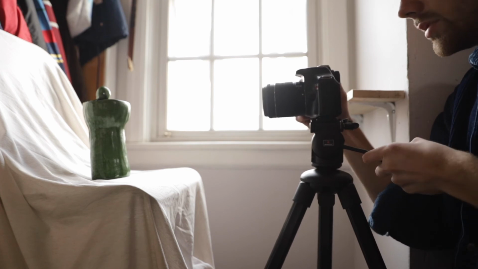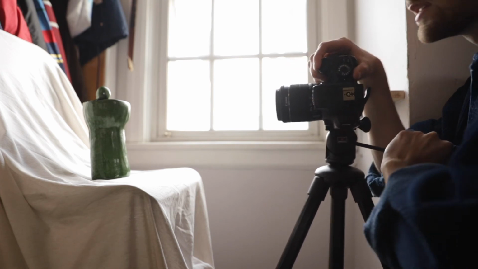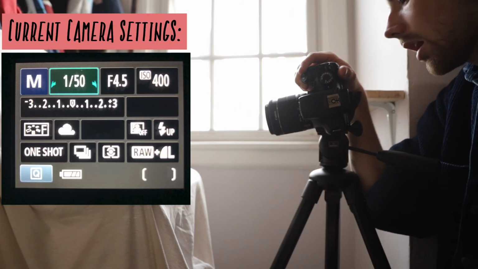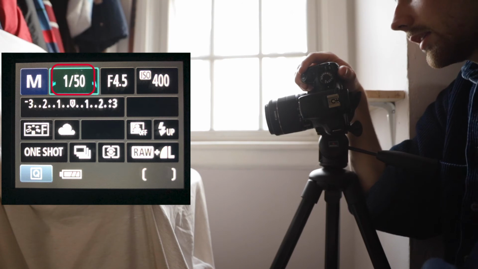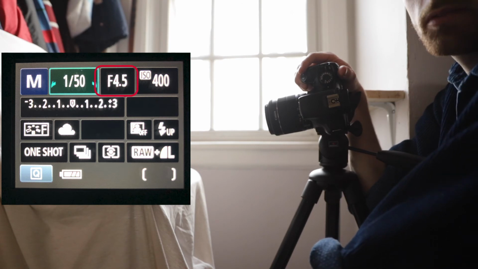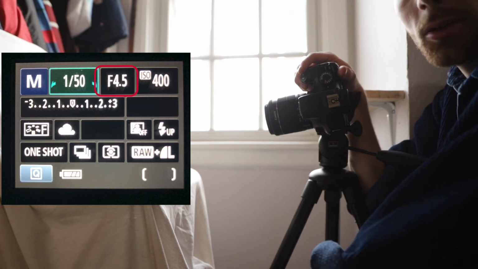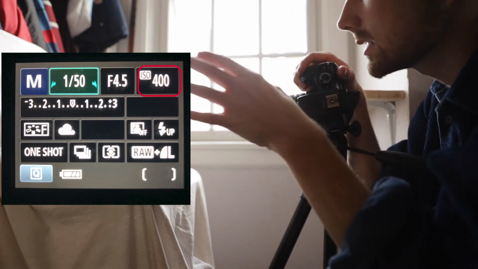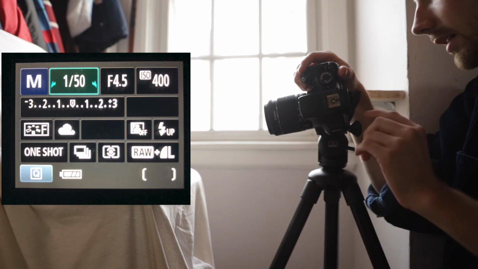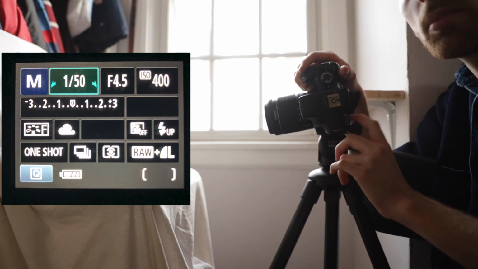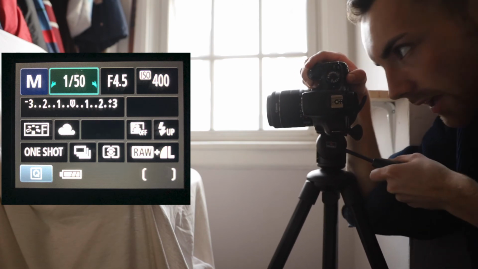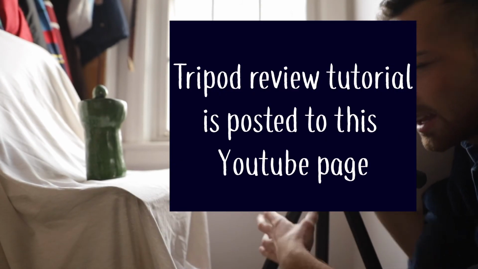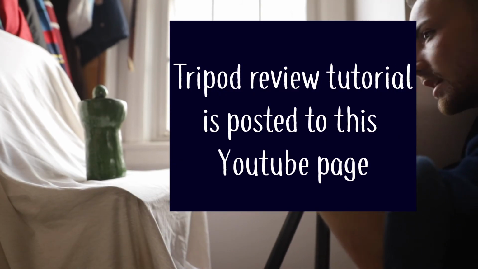And another thing too is it's a little bit later in the day, so my settings right now on the screen you'll see right here are 1/50th of a second. The f-stop is 4.5, so it's a generally shallow aperture, and my ISO is at 400 just because it's not as much lighting as from my 2D design. And since I'm below 1/60th of a second too, this is a good way to make sure that everything stays clear and in focus and I'm not getting any camera shakiness in my images.